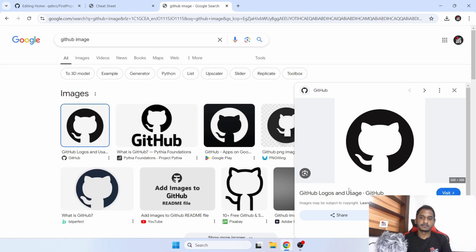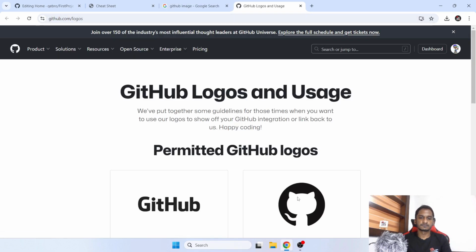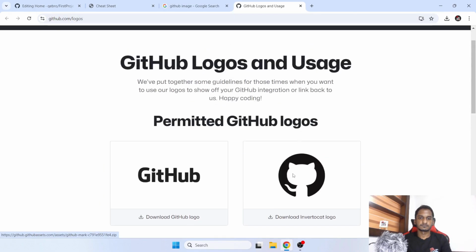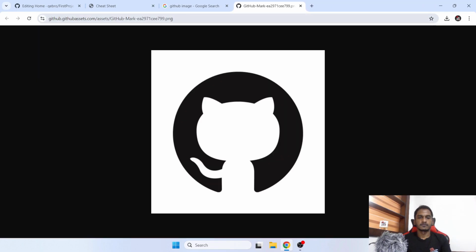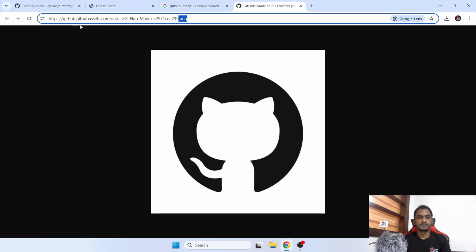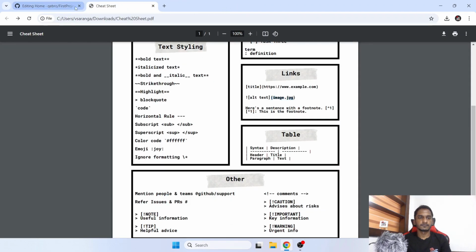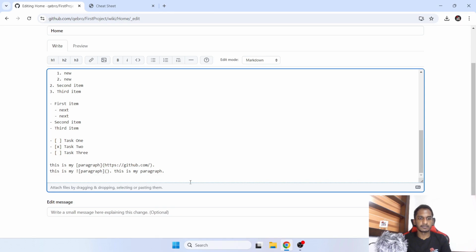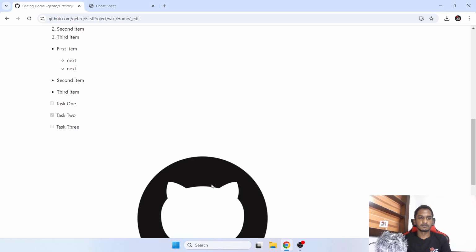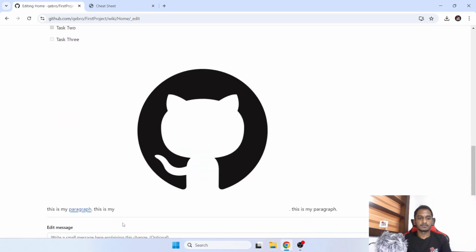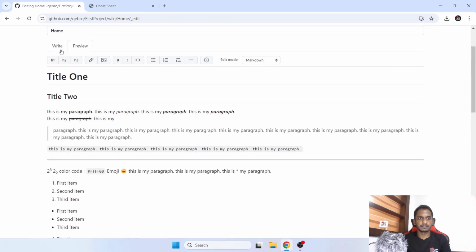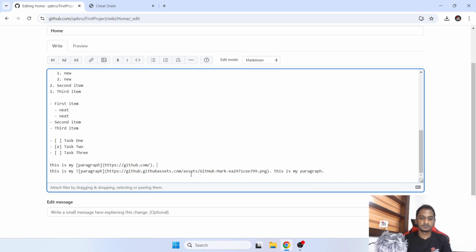Okay, let's say I will get one of these GitHub logos. Yeah, so now I have the PNG image, and this is the path. So I will get this particular image path, and I will add it within the parentheses. And now if I preview, now you can see here the word. Okay, I will add a break here, so then it will be more clear to you guys. And I will add another break here.